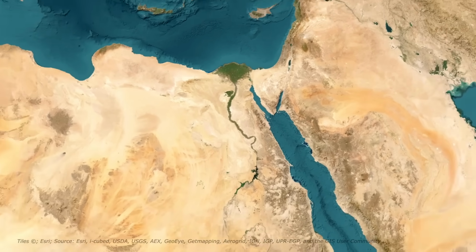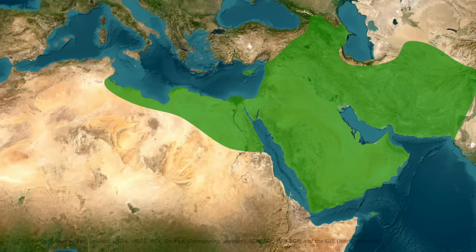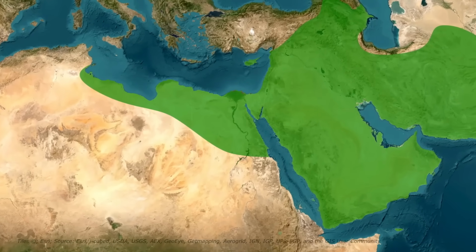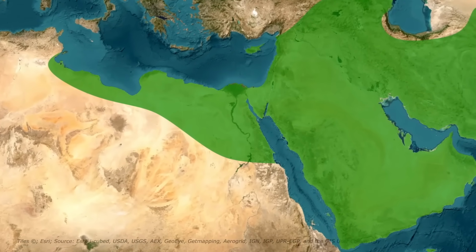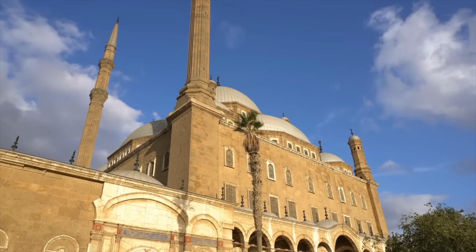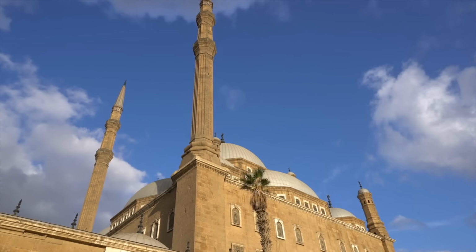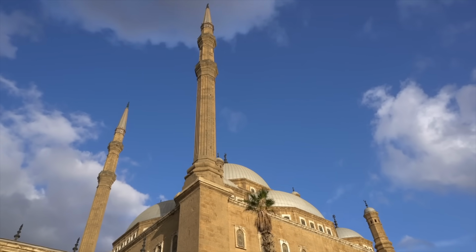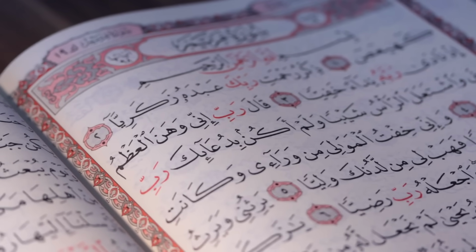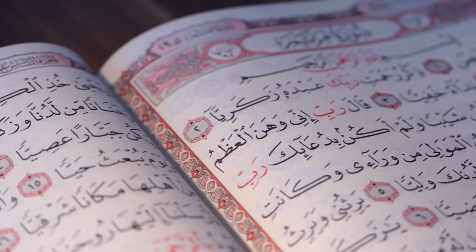By 642, Egypt had been absorbed into the rapidly growing Rashidun Caliphate. For the first 100 or so years, Arabic was mostly the language of the rulers, military, and recently arrived Arab immigrants. By the 8th and 9th centuries, Arabic had grown significantly in Egypt due to Arab migration and mass conversion to Islam, for which of course Arabic is the important liturgical language. Basically, throughout this time, Arabic became the language of government and religion. Coincidentally, the two things you do not bring up when traveling to a new country.